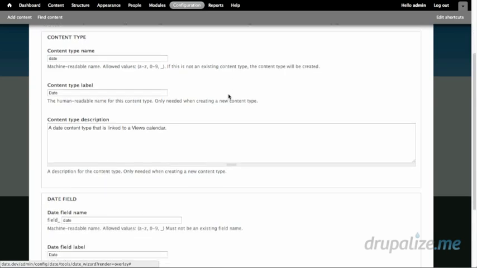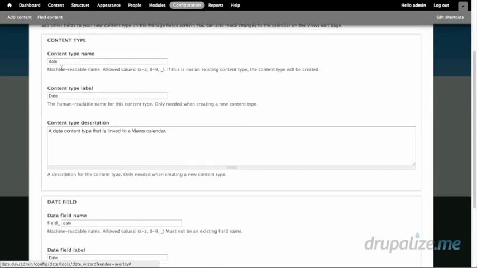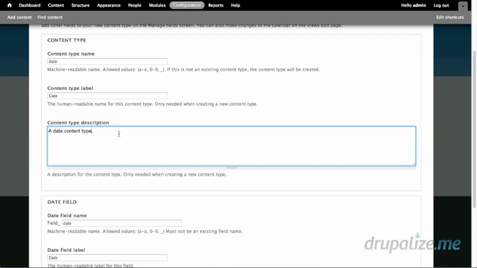And if I scroll down, I can see that for the content type, I can choose the content type name, and this is the machine readable name, and then the label, which is the human readable name, and then a description. And in this case, we're not linking this to a calendar, so I'm just going to change this description a little bit.